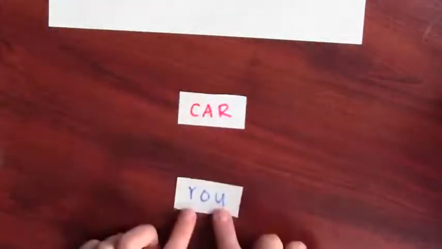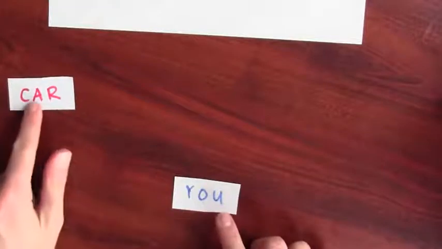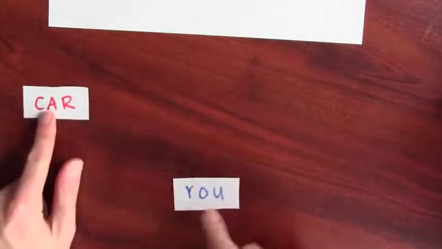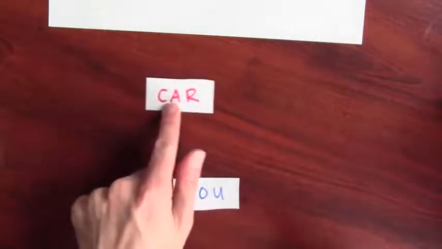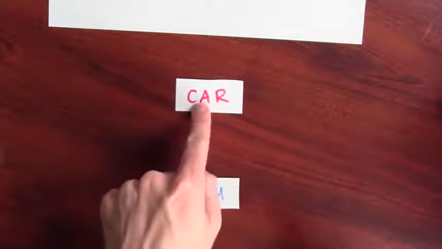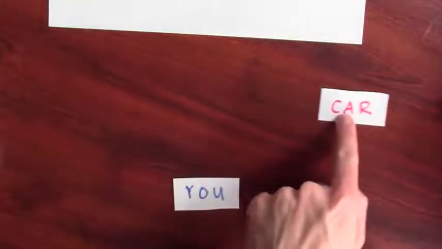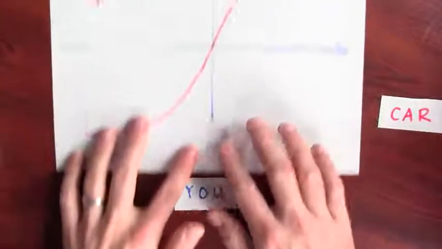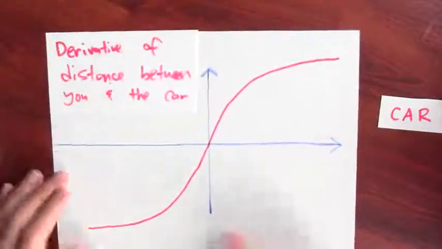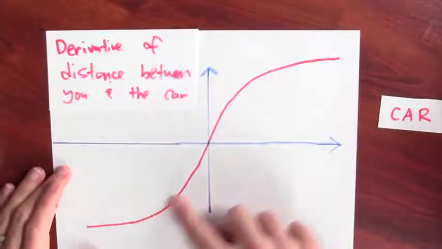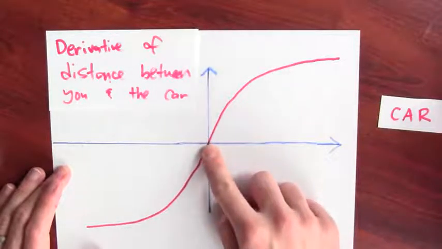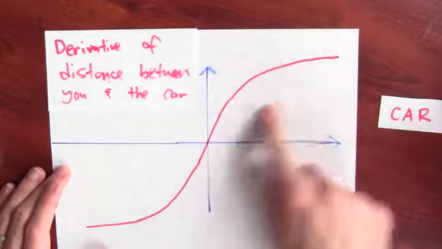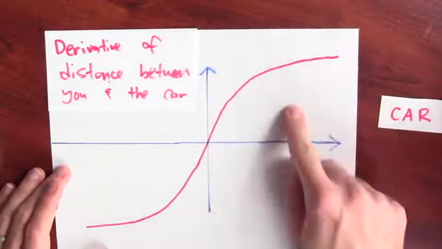Here's the car, here's you, right? The car maybe starts over here and then it drives past. And how does the distance between you and the car change? Well, here the distance is getting less, less, less. Then as close as the car gets to you, more and more, further, further away. And that's exactly what you see from this graph, right? The derivative's negative here because the car is getting closer to you. It's 0 here when the car is as close as it ever gets to you. And the derivative is positive over here because the car is getting further away from you.